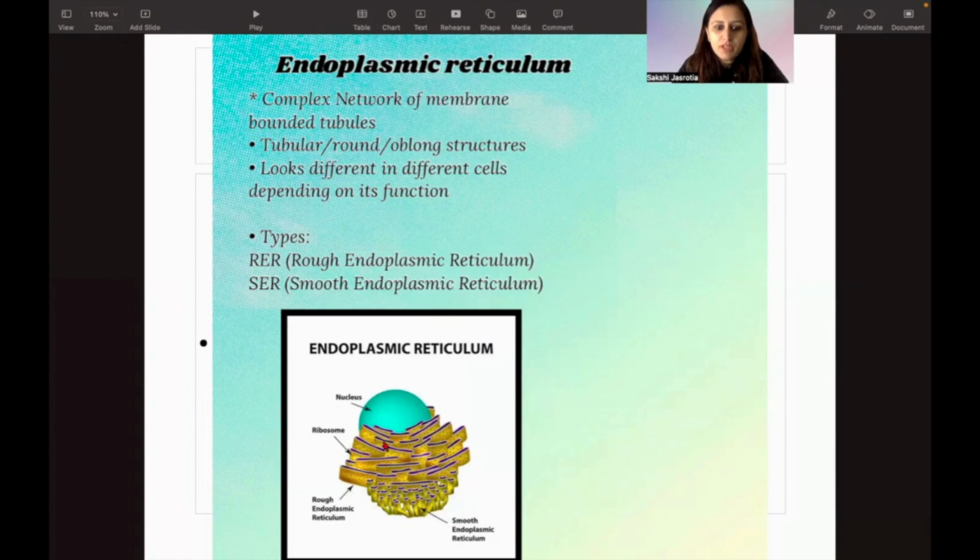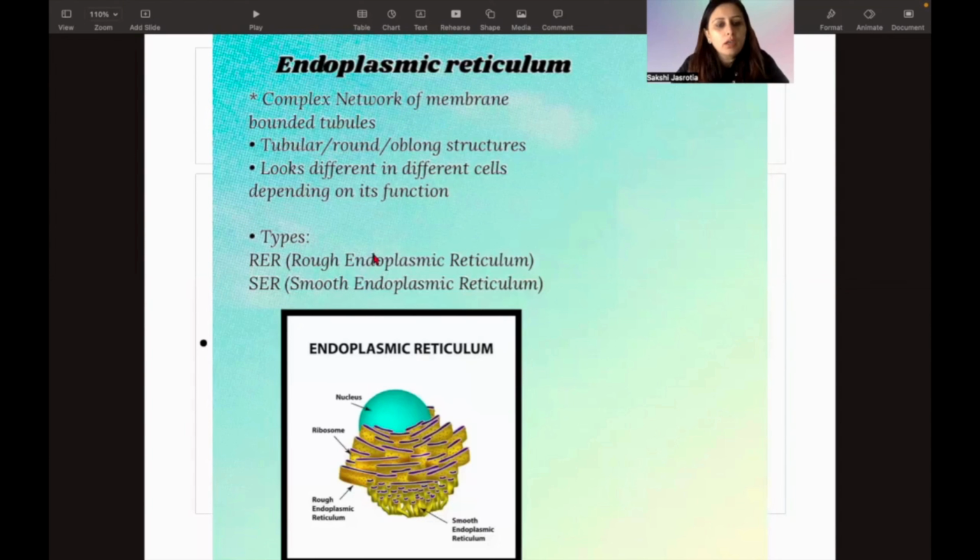So tubules हैं इस type के. ये देखिए जैसे ये डायग्राम में दिए गए हैं. So these can be rounded, oblongated, or tubular-like, and it is different in different types of cells, depending on their functions, कि क्या क्या function perform कर रहे हैं. Like in the lower organisms, it is not very well defined. But in the higher organisms, it is well defined and performs specific functions.